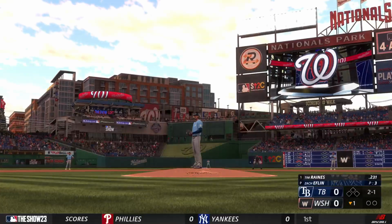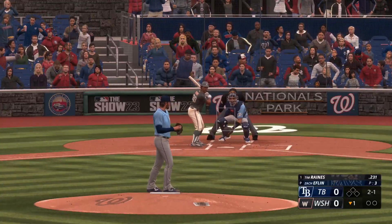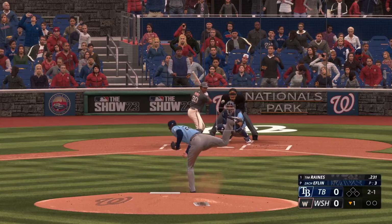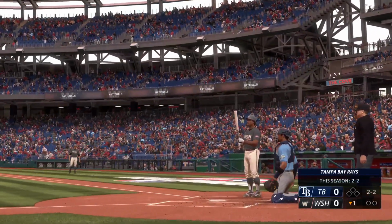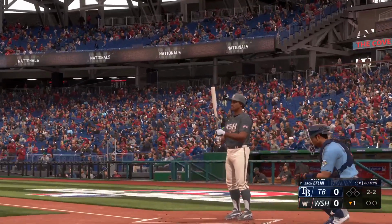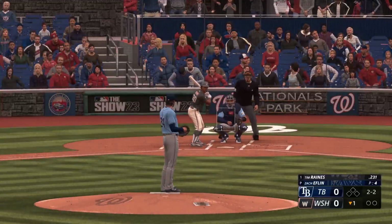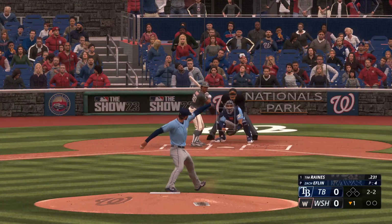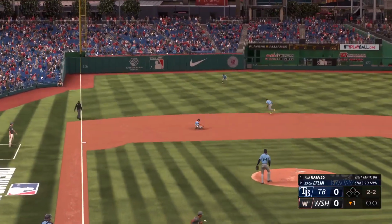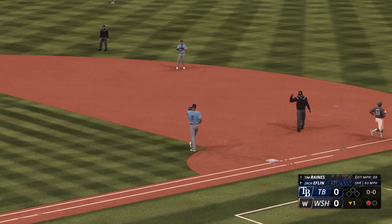Bottom of the first. Up now for Washington, Tim Raines. The 2-1. Curveball drops in for a strike. On the ground to the left. Oh, great stop. Over to first. And they get the out.